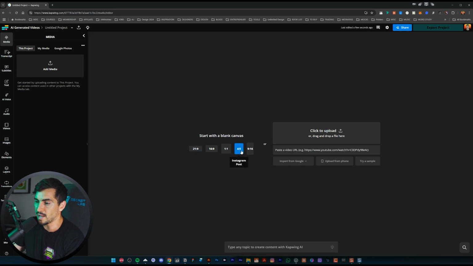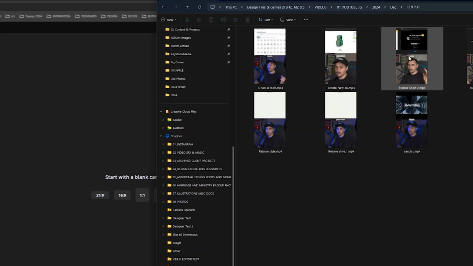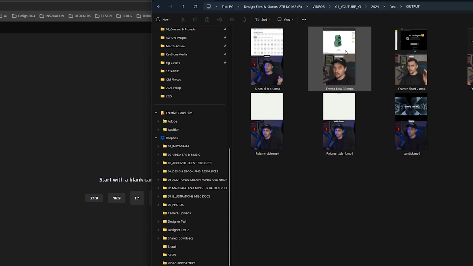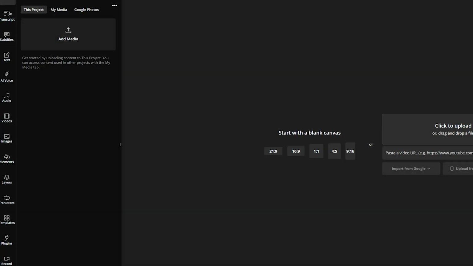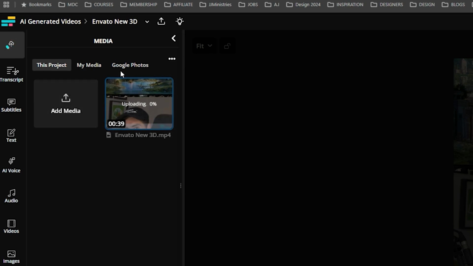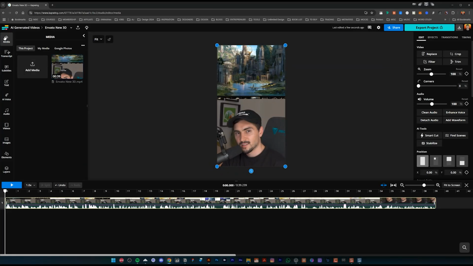Now you can actually create a blank canvas with different sizes, you know, for Instagram or Facebook, whatever it is. You can also just drag and drop a video, and that's what I'm gonna do now. I'm gonna drag and drop one of these videos here, and it's going to load in. So you can see up the top left, the little rainbow wheel there. Once it is finished, you can see in my media section, in the project section, it's actually currently uploading. So you wanna wait till it's fully uploaded so you don't run into any issues. All right, so you can see it's done and there's no more loading bar.